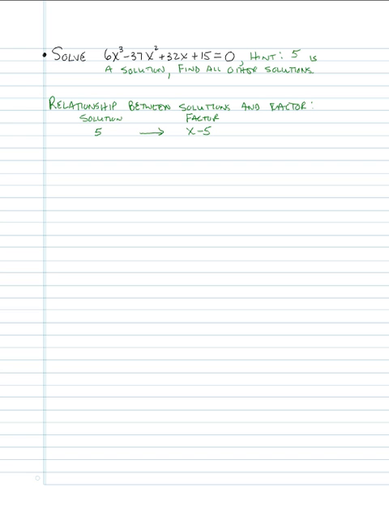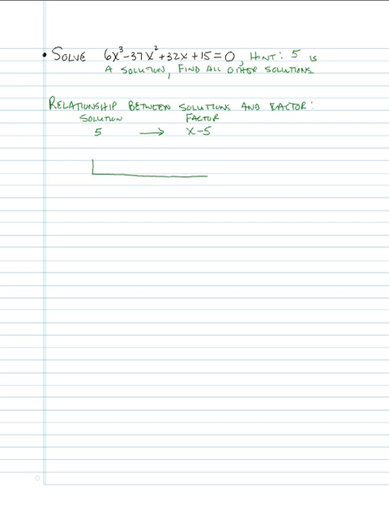And if x minus 5 is a factor of it, then x minus 5 will divide into it evenly. And remember, what we really want to do is to try to factor the left side completely. And since we have one factor already, maybe that will help us complete it. So here's what we would do, is we would divide x minus 5 into it. But now, if our divisor is x minus 5, that qualifies for synthetic division, doesn't it?